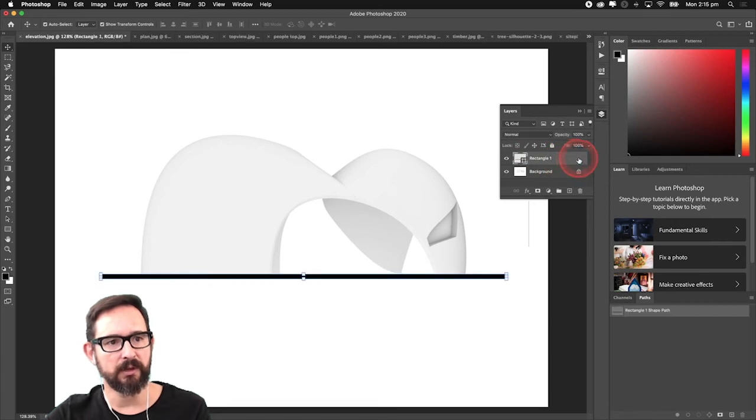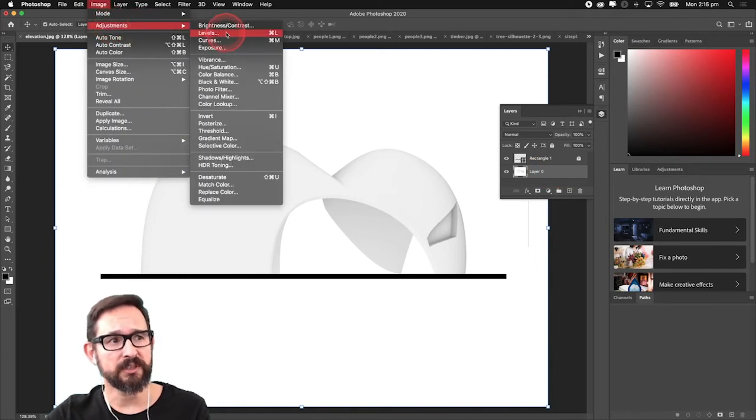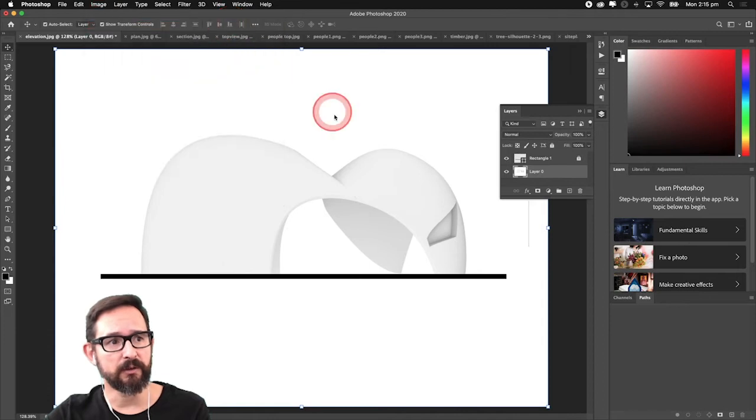So I'm going to lock this one as well, and I'm going to bring in now the main texture here. One thing that's interesting and we should do immediately is we'll need to manipulate this image because it's a bit too faint, the volume, and we'll need to make that more expressive. And for that, you just unlock the layer, select that layer, go to image, go to adjustments, and brightness and contrast.